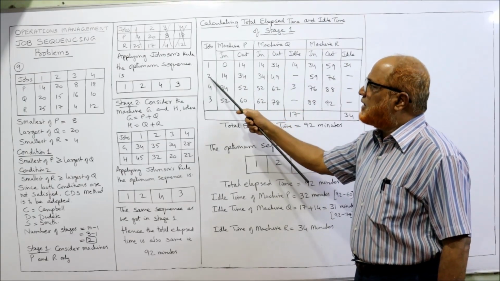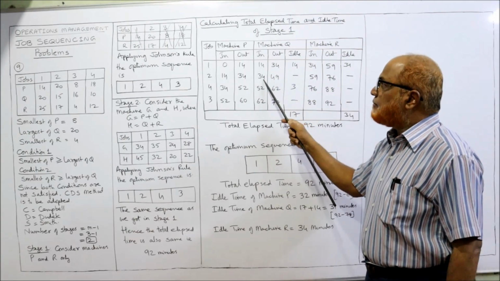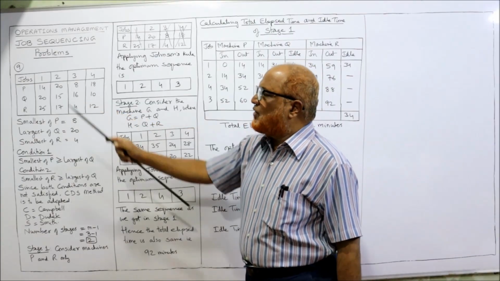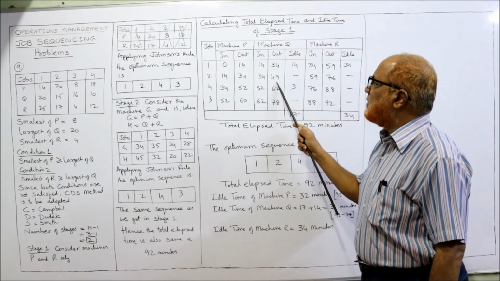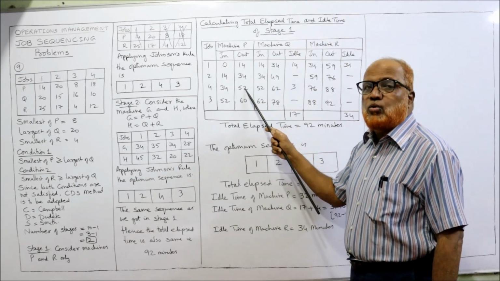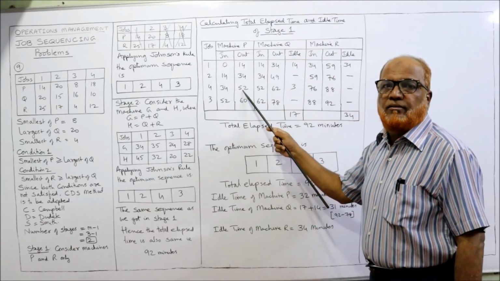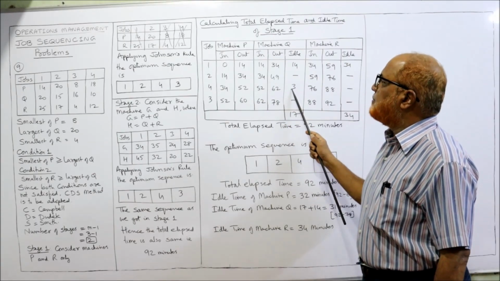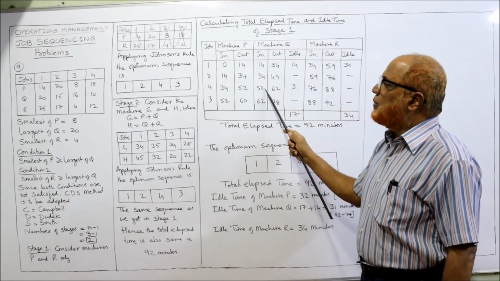That means simultaneously the work is completed on the first job. Here work is completed for second job. So at 34 it will start. No idle time. So second job Q machine is 15. So add up 34 plus 15, 49. Now 49 or 52, whichever is higher. 52 is higher. That means here the machine remains idle for some time. 52 minus 49 is 3. 3 minutes idle, right?